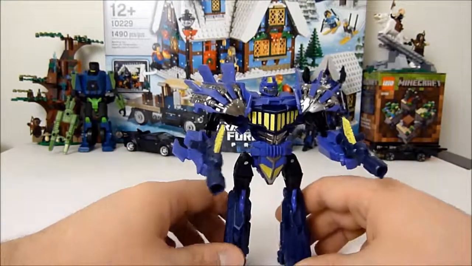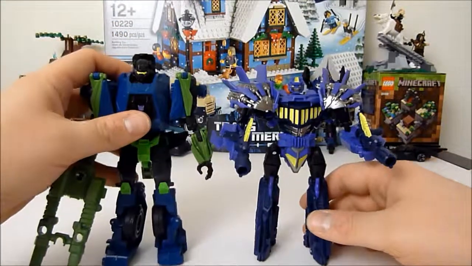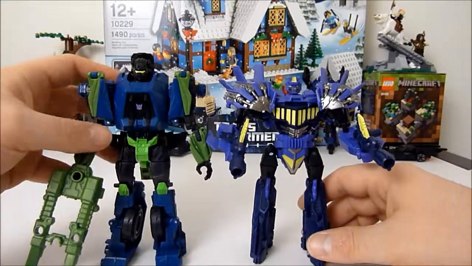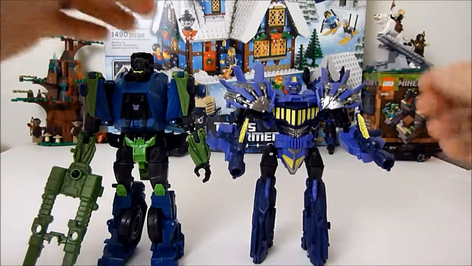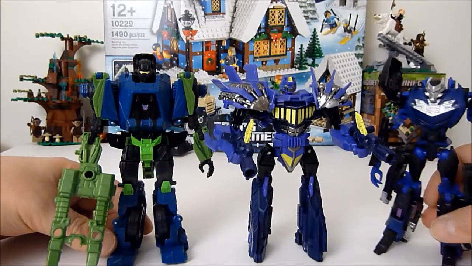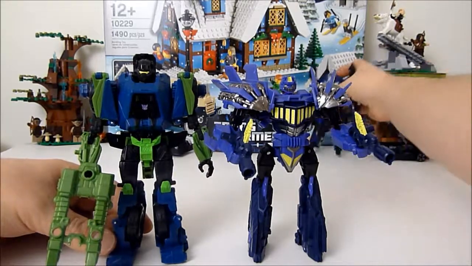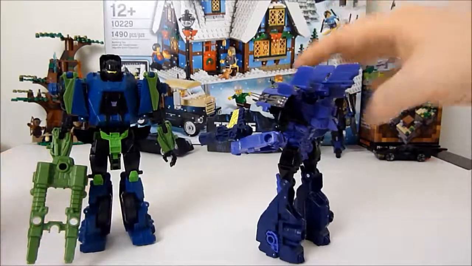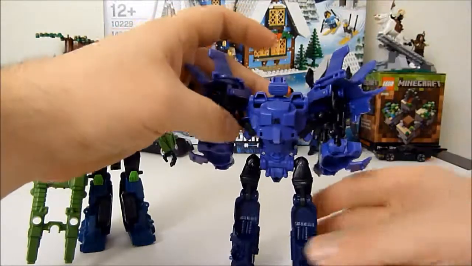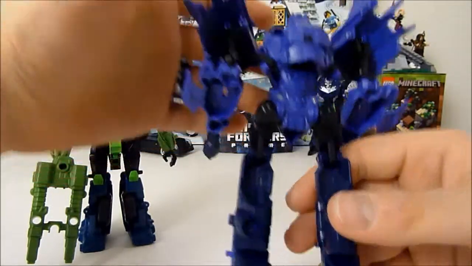So, quick size comparison here. Here he is with his fellow Combaticon Onslaught, and as you can see, Onslaught is quite a bit taller. Deluxe height with the Viacon over here. You can see a little bit shorter, but not by much. He's not terribly hollow in the back. I mean, he's got a little bit of air back there, but nothing crazy.